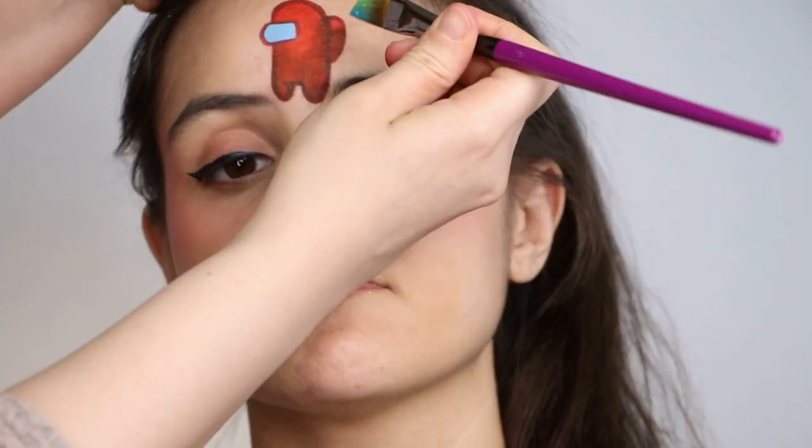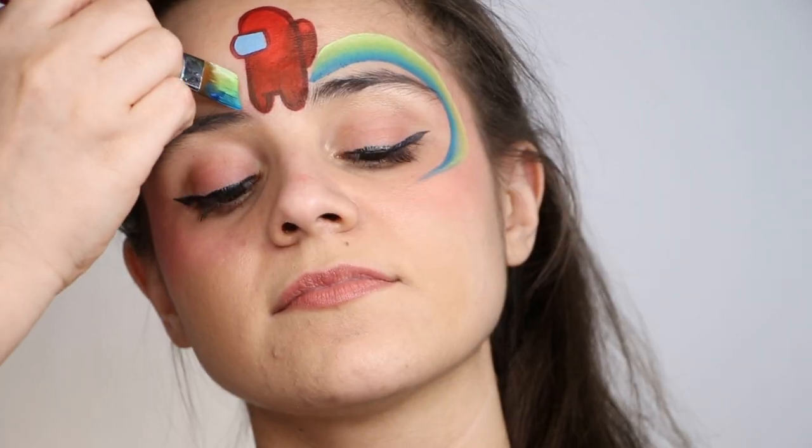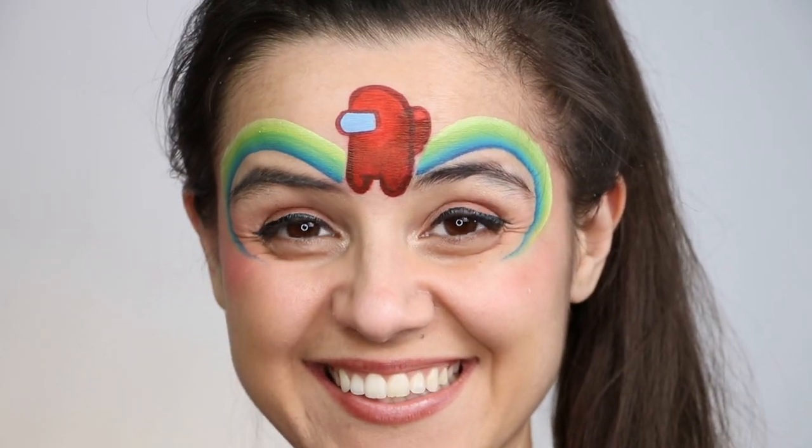So there you have it. You have that step. And then with a small angle brush loaded with a green and blue split cake, just go from the bottom of the Among Us to the corner of the eye. All right, so you have that part down.